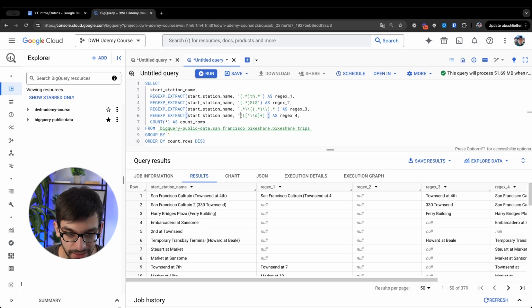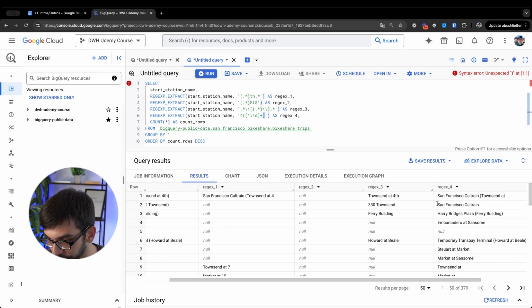But let's try it. As you know already from regex contains some minutes ago, we need to check the beginning of the string. Then we say everything from the beginning on I'm interested in. With that, I want to take everything before the first number, because \d stands for a digit. So everything before the digit, and with this combination we say: please extract everything before the first digit in the string.